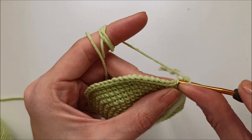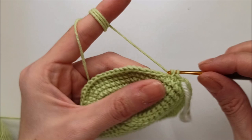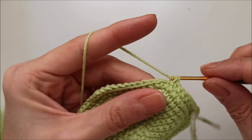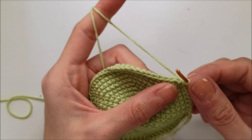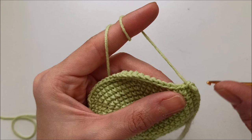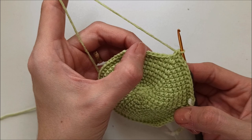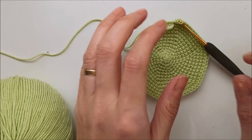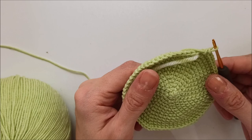1, 2, 3, 4, 5, 6, 7, 8, 9, 10. Make 11 and 12 in the next stitch in the same place, 11 and 12. Finish it like that. 10 single crochet in 10 stitches and make 2 single crochet in the 11th stitch. At the end of the row, you have 72 single crochet. When you finish the row 11, you have 72 single crochet here.